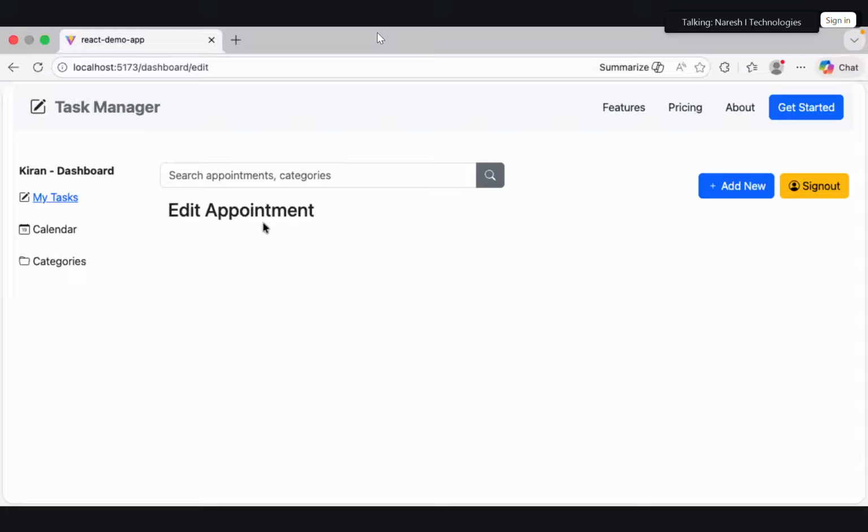When they click on save, collect the data. Which Axios method do we have to use to modify and update the details? Put is the method, right? Get for fetching, post for saving, and put for updating. You try this by yourself.